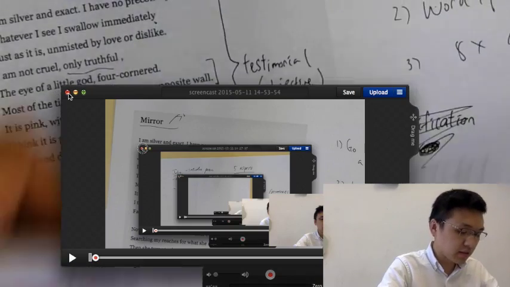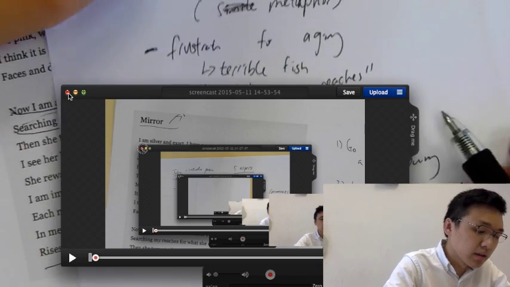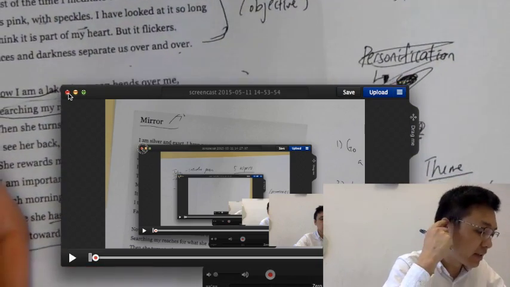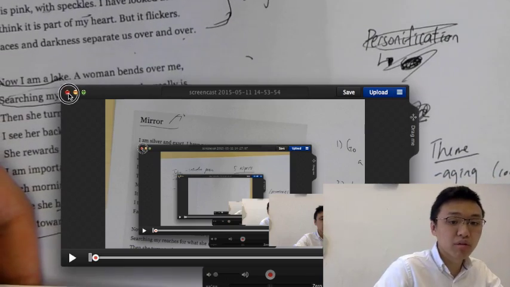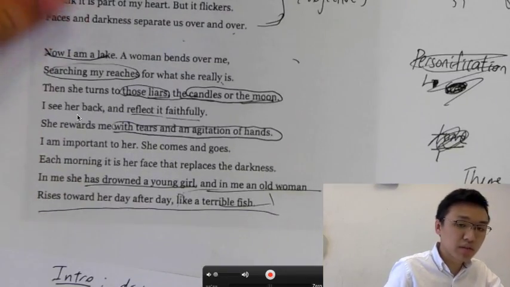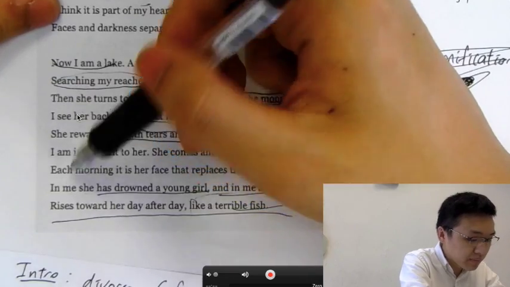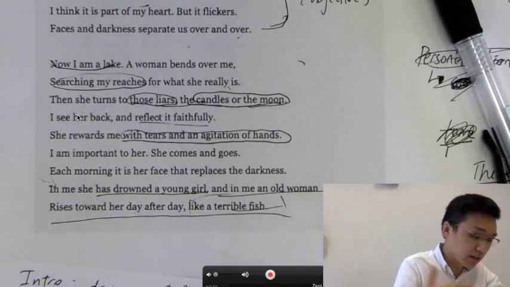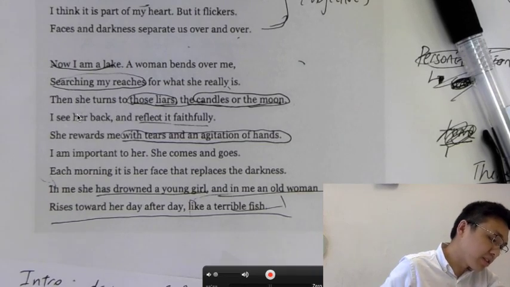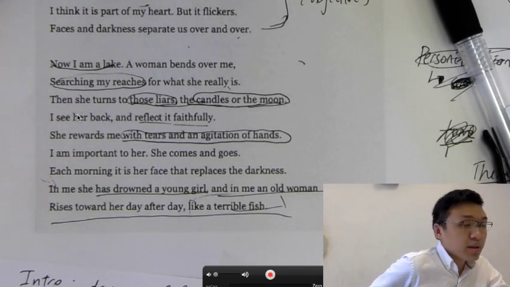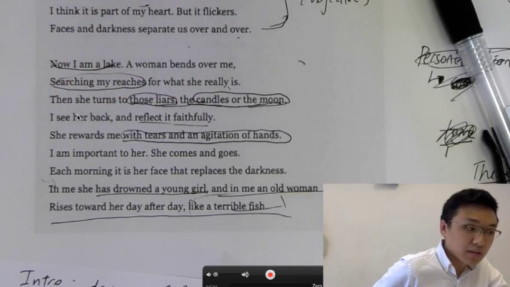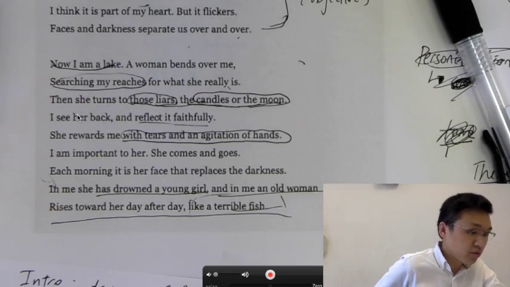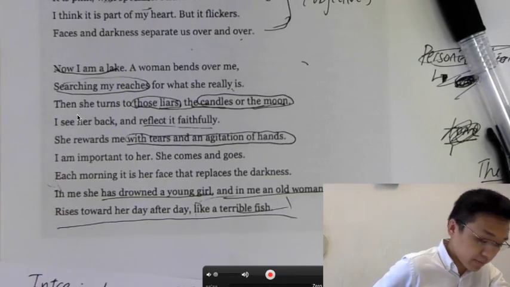One thing you can look at is the metaphor and simile. The metaphor that I used, there are quite a few. First of all, it compares the mirror to a river, or compares the mirror to the river. And it basically says that the young girl is being drowned in the lake. So actually, this shows how this metaphor expresses the fact that youth is killed and is never going to return. This youth will be gone eternally.